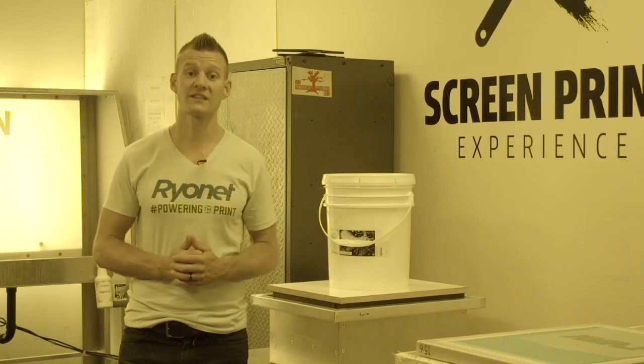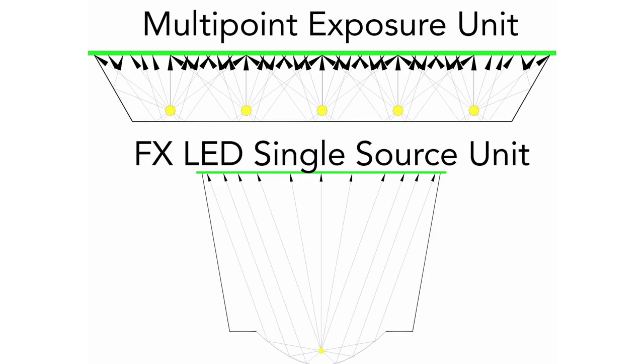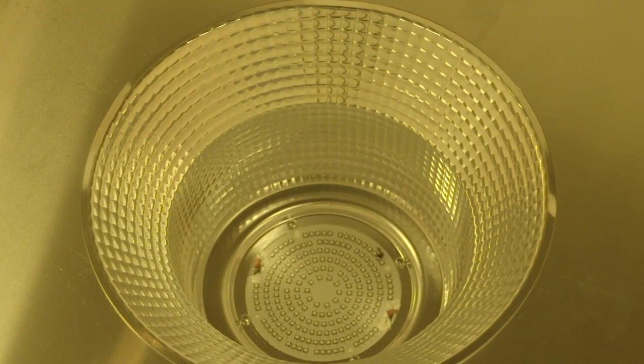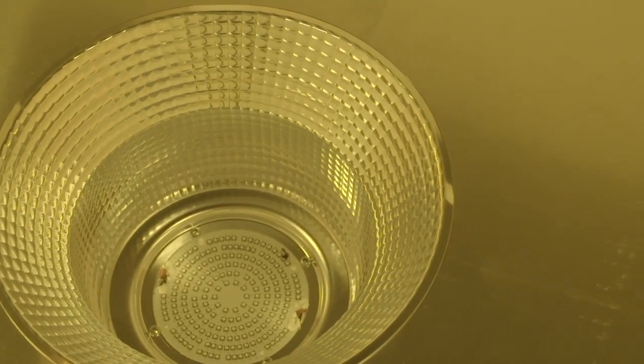The next thing that affects the image detail is the direction of the light that exposes the screen. As you can see from this diagram, multi-point exposure units reflect light throughout the exposure area. This is great for overall coverage, but as the light hits the small detail points such as halftones, it can cross-expose them. This is why we used a 5x multiple for mesh and LPI earlier. It gives us some buffer space. Direct light source units, such as our FX exposure unit, use a much lower multiple because they have directional light and more power, allowing you to expose better screens faster.